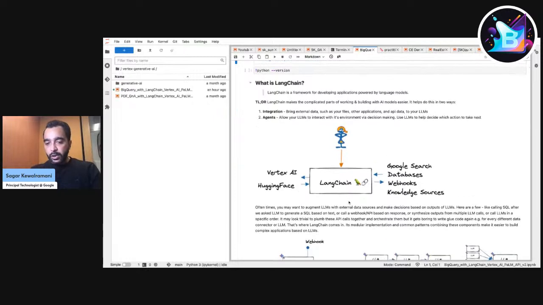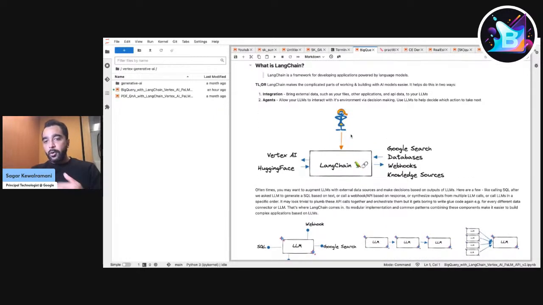So here is the use case of what we are trying to do here. Think about I'm a user who doesn't know SQL query. And then I can use large language models to help me generate a SQL query which I can run on BigQuery. So that's the use case. As a user, I will come to an interface where I will write a human prompt saying, hey, please generate a SQL query for this particular thing, like calculating the number of invoices or calculating the sales for this particular product in the month of August 2023. So I'll just give a human kind of prompt to the machine.